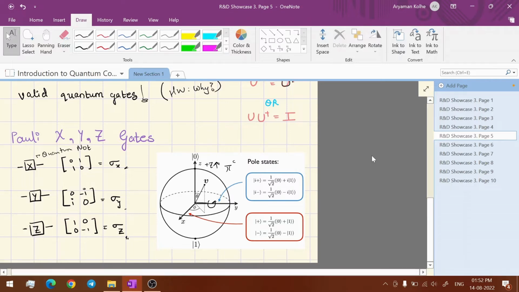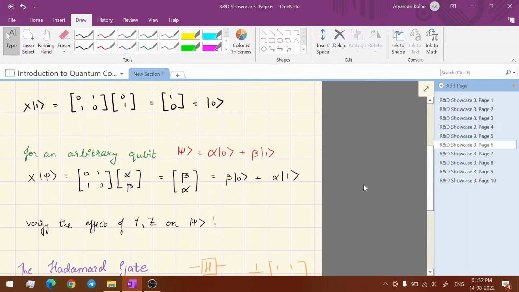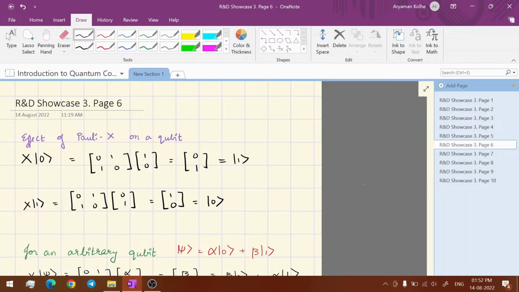And now we'll actually check out what it means to apply a gate on a qubit. I'll show you the effect of the Pauli X gate on a qubit. If you had the Pauli X gate times ket 0, you first write the gate and then write what ket 0 means, which is this 2 by 1 column vector, and then you perform matrix multiplication.